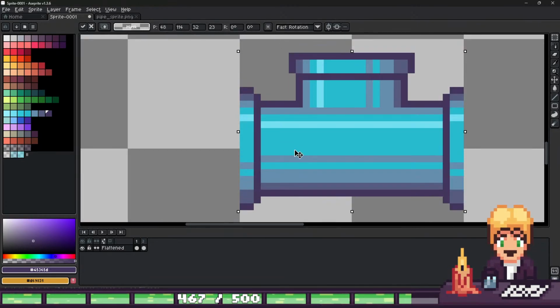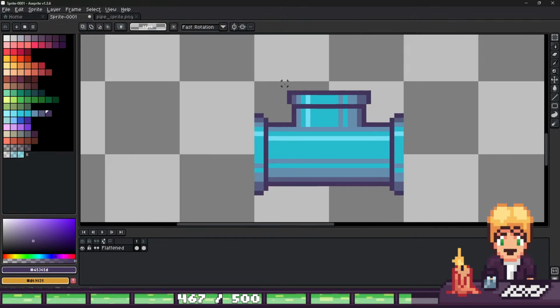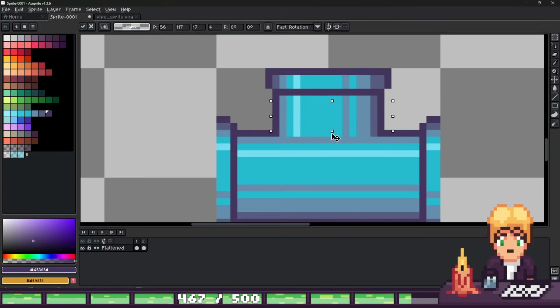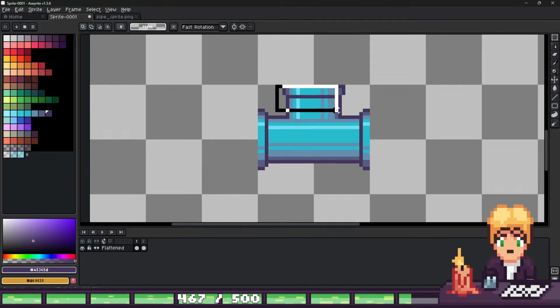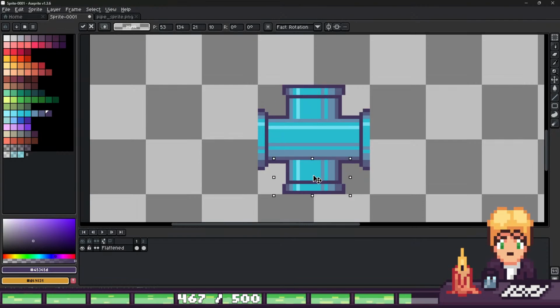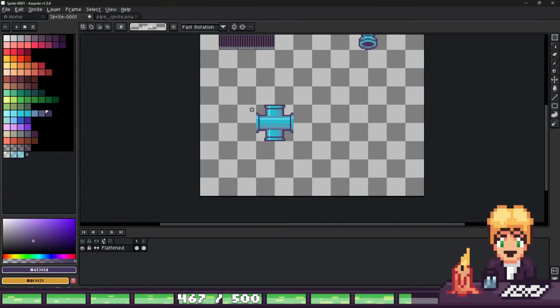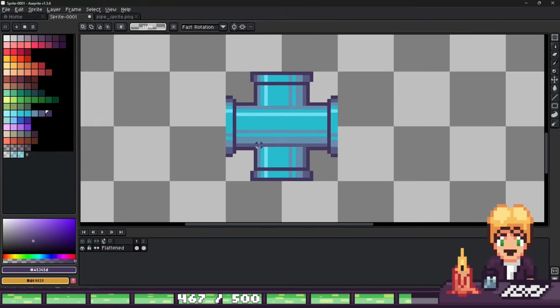Well, this one is not in the middle. This one would be in the middle. But so the pipes will always look like that, they have four ways.